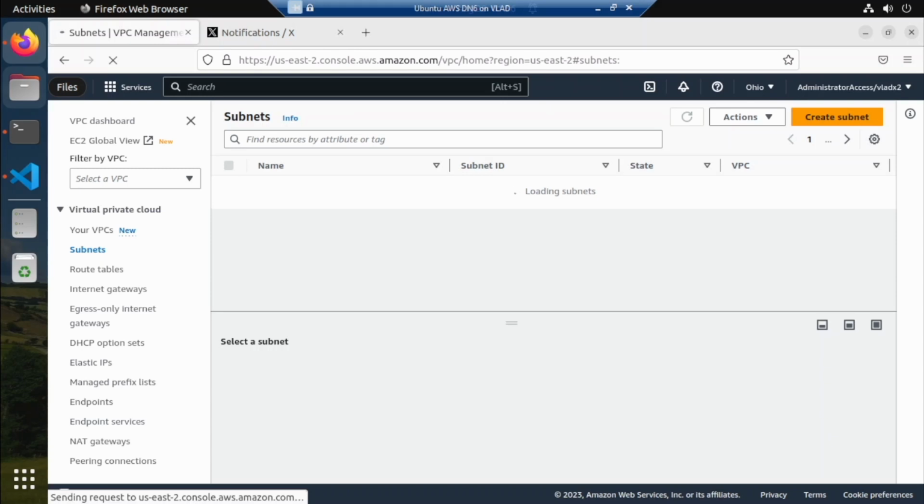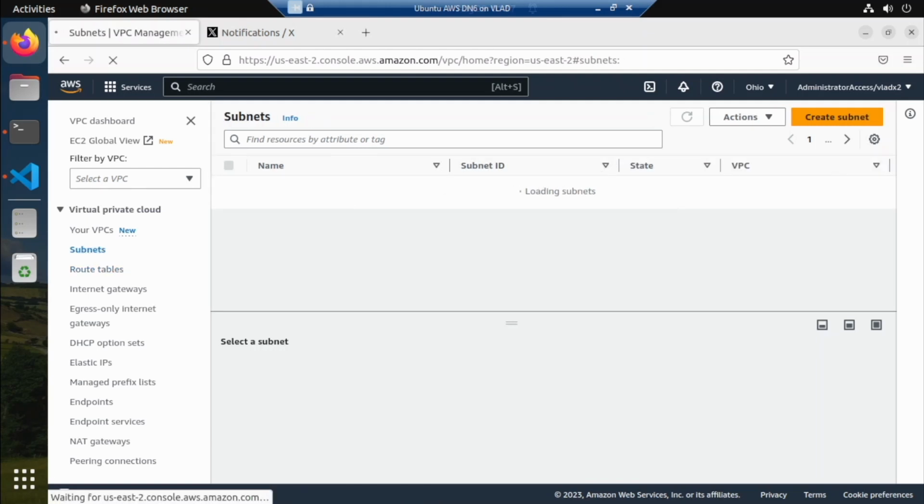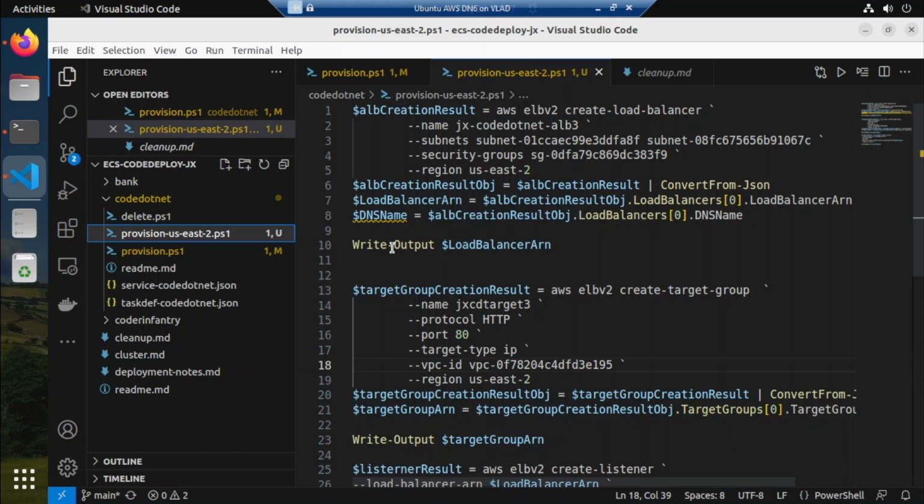VPC. Go to VPC. Right, let's check. Loading subnets. Why don't we have subnets here in our... Oh, it's now loaded in my Windows, and it's not yet available in my... Oh no, this is VPC.